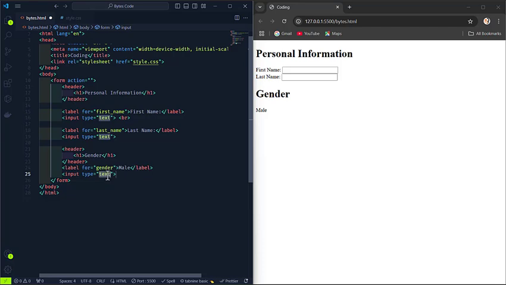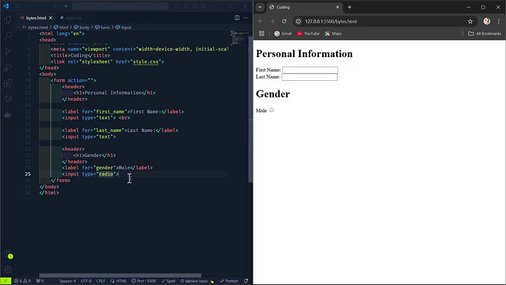So we change the text over here to radio. Radio, nice. Then we get a nice circle which you can select and deselect. Okay, so let me refresh.